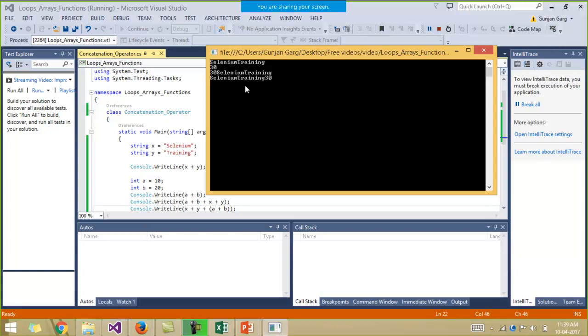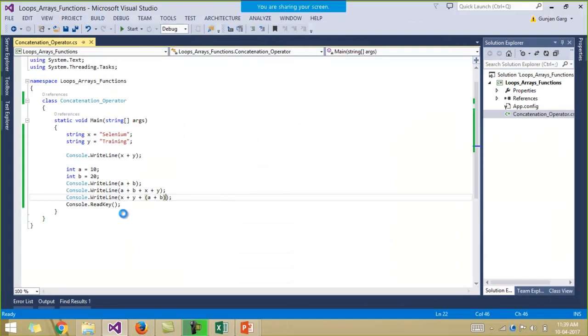Right, so you might get errors in your code while working with Selenium, and you might get confused as well. So you have to be very careful while using the concatenation operator. This plus is the concatenation operator. It never adds up directly, especially with strings. Right? Alright, so now let us move forward to the next topic, that is, what are loops.